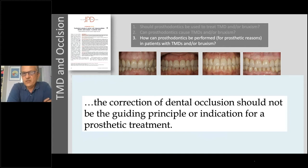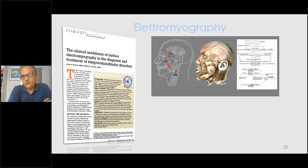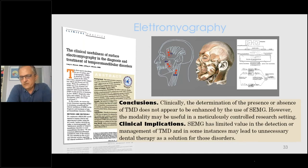in the occlusion. So what about electromyography then? Well, electromyography has a limited use within the realm of TMDs. And this is especially true for the type of electromyography that's based on the resting values. Meaning that the muscles can be evaluated during function or at rest. And of course, if we're using the rest values, then this is the more true. However, surface electromyography has a limited use.